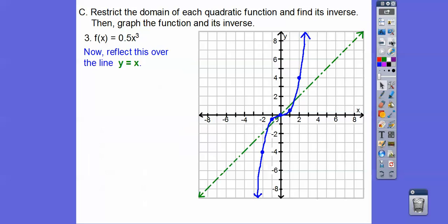Okay, so now let's reflect that blue graph over this green line right there. So this point right here just goes straight across. It's going to become this point right here. Okay, this point right here is going to become this point right here. It's at the half mark right here. This point over 1, up a half. So if we go here over half, up 1, that would be that guy. This one goes over 2, up 4.